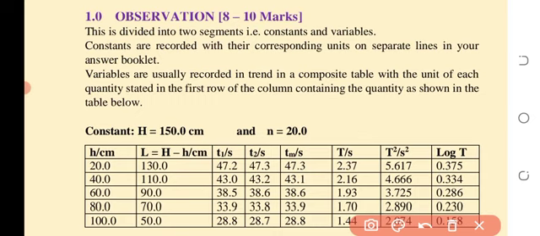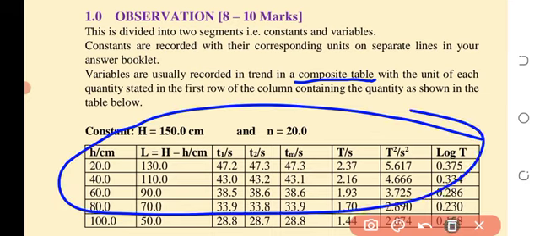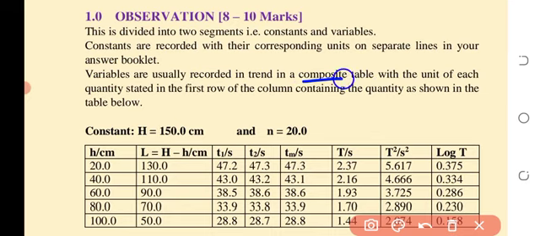Okay. Now, when we talk of composite table, this one is 1 mark in every experiment. And what is composite table? When you have your table drawn in this form that you have here, we call it composite table. Now you can see all your values, all your parameters arranged in order and with their corresponding units at the top of each column. That is a composite table, and the composite table is a closed table.